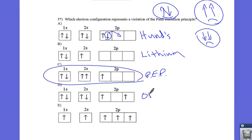D is just odd. Why did you skip that box? Usually people fill them up left to right. By convention, we go left to right, and that's the order we fill them up in. In reality, though, each of those boxes represents an orbital around the nucleus. This is like the PX, maybe. Maybe this is the PY, and that's the PZ. What really determines that the electron goes in a specific location? Random chance. So to actually say it must be in the PY is not true. It's just by standard convention, people go XYZ, XYZ. Okay?